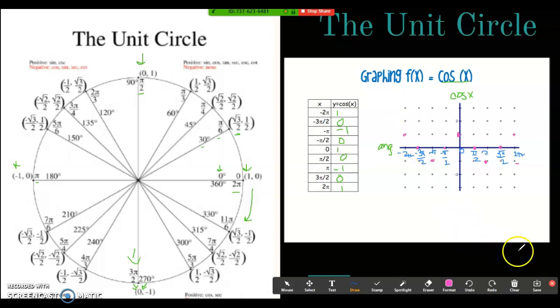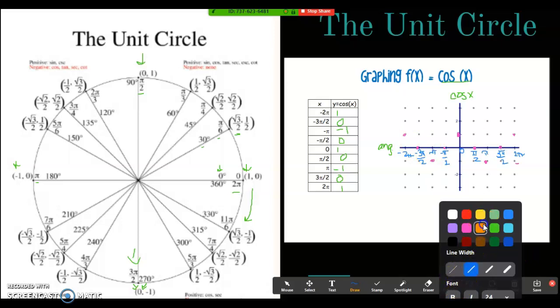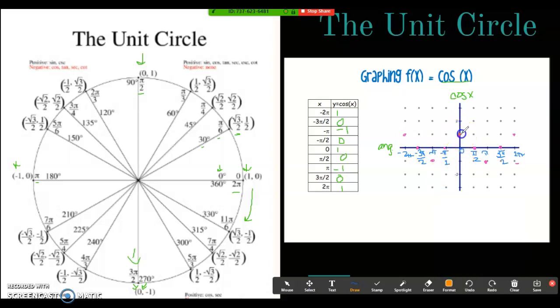All right. And now I'm going to go ahead and connect it like I did with sine. Notice this also makes a smooth continuous curve. But the difference is cosine starts up high. Remember, sine started right here at the origin in the middle. Cosine's going to start high and it's going to end high, right? Sine started low and it kind of went up and down and it ended low, whereas cosine starts high and it ends high. And I have past students say, Miss Bennett, this kind of looks like a V. And you are absolutely right, it looks like a V.